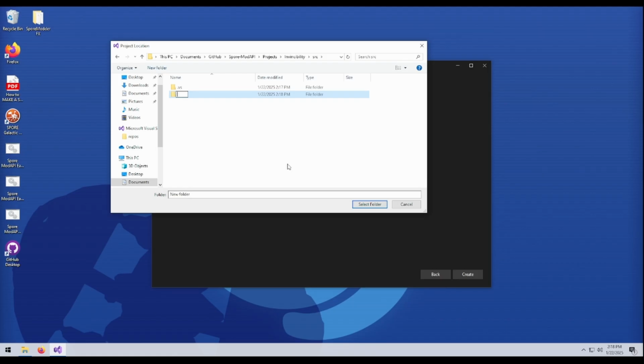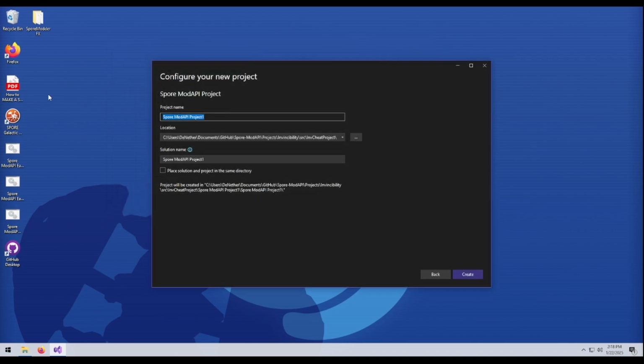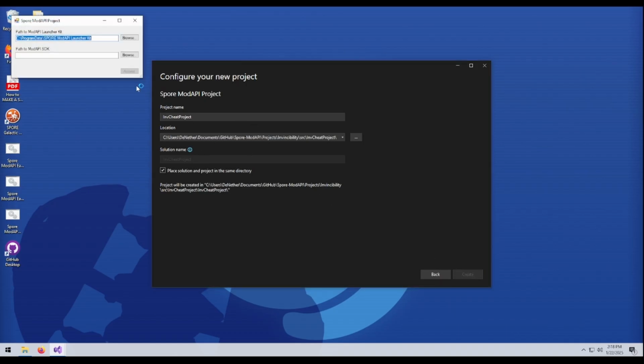We can call this cheat project. This is where we're going to store our project in this folder. So it's going to be called inv cheat project. Place solution and project in the same directory. Inv cheat project. Create.